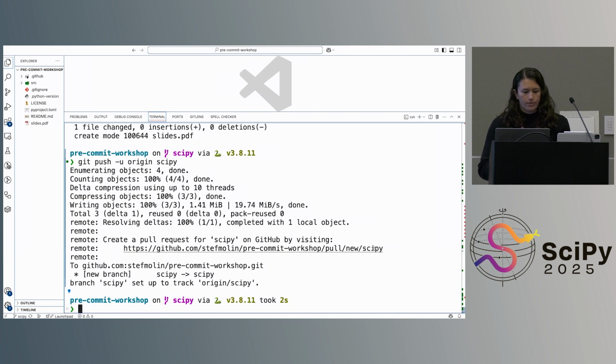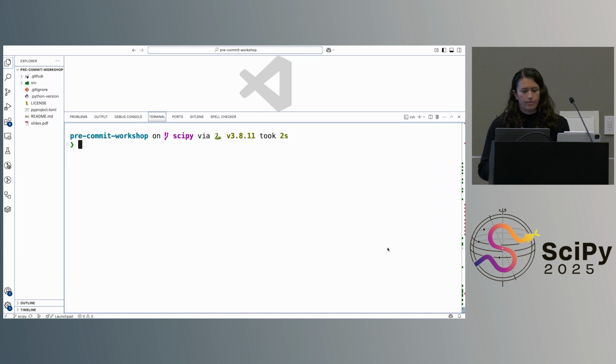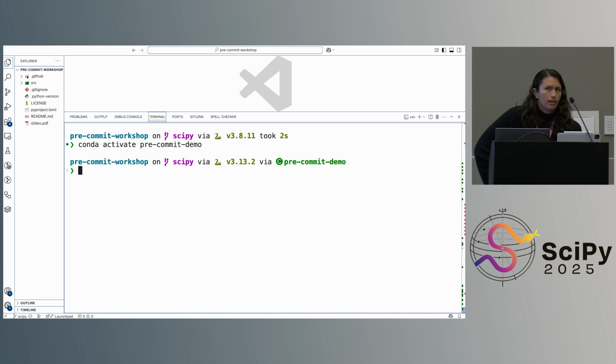Okay, so I'm going to use a pre-built Conda environment. You can do it on CodeSpaces because CodeSpaces lets you commit. You should be able to follow the same steps, but you have to make sure that you've forked and you're using the code space from your fork, because it won't let you commit to my repository.